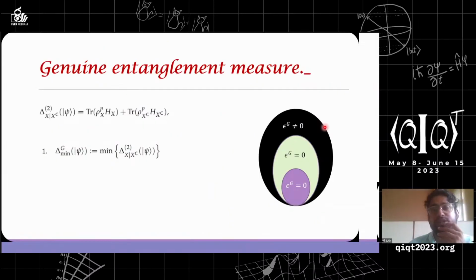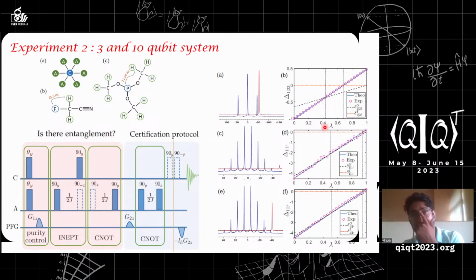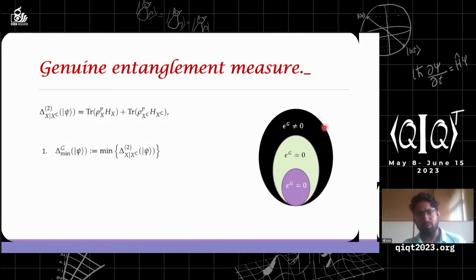Now let me talk about the genuine entanglement. These results are the entanglement of a bipartite kind of entanglement. It's not a genuine kind of entanglement. But now I'm going to talk about the genuine entanglement measure. So can our measure be a good candidate to capture genuine entanglement? We'll say yes for the pure states. For the mixed state, not only in our study, we know very few good entanglement measures. So what should a genuine entanglement measure be? It should give you a non-zero value only for the genuine entanglement state, but for the biseparable and for the fully separable state, it must give you 0 value.